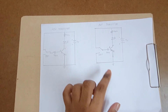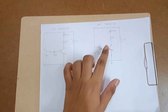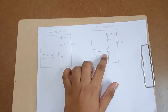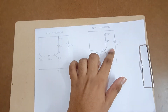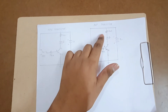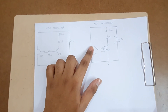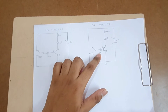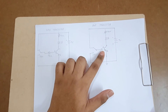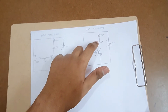To test a PNP transistor, we need to modify the circuit. For a PNP transistor, a negative voltage has to be applied between the base-emitter junction for it to be in forward bias condition. To do this, we reverse the terminals of the battery, connect the positive of the LED to the collector, and the negative of the LED to the 470 ohm resistor. When the SPDT switch is in the upward position, a negative voltage with a small drop across the 470 ohm resistor appears at the base-emitter junction.